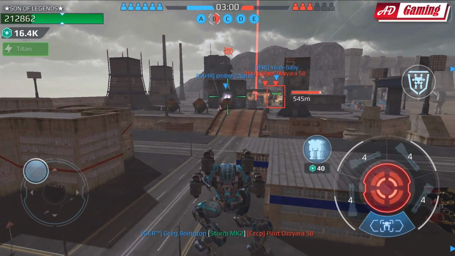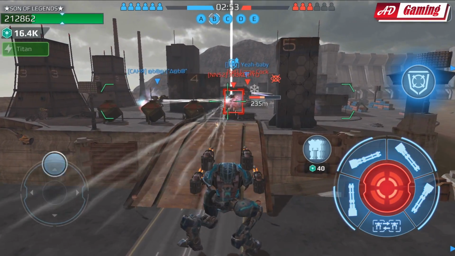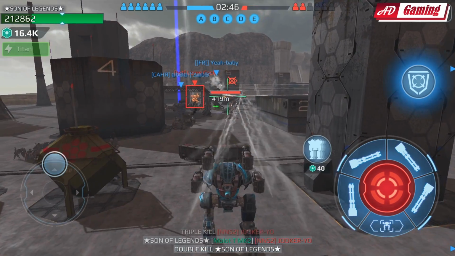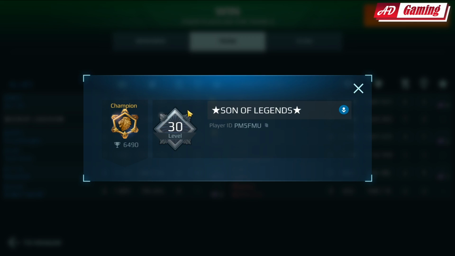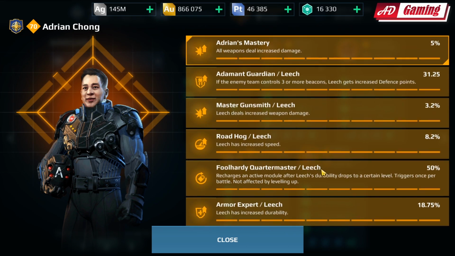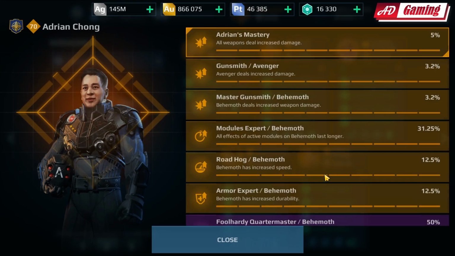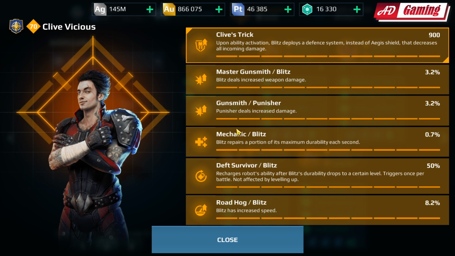You know, to be honest, I cannot tell the difference. There is not such a big difference. You see? Without sharpshooter. And I can show you the proof. Okay. I will show you that I removed all the skills. It's an Mk2 maxed category, everything, okay? The leech, here we go. The frozen leech. AO JUN. You see, Master Gunsmith. Behemoth. Master Gunsmith, and Blitz. You see? Master Gunsmith, okay.